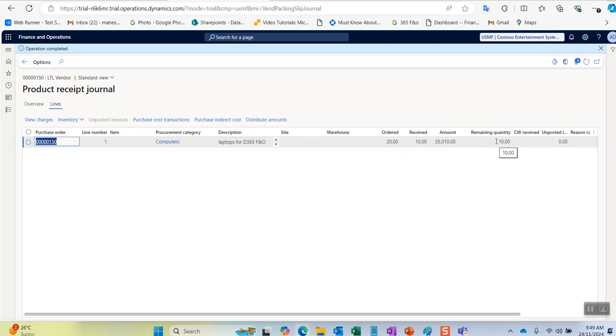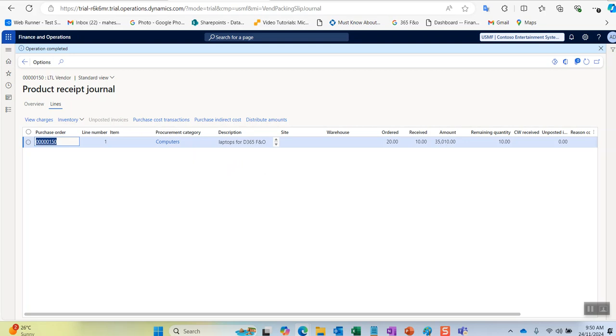So the system converted the correction: initially you received 20 and you modified it with the help of the correction function, so you have corrected your product receipt. This is the small case where you will correct your product receipt.